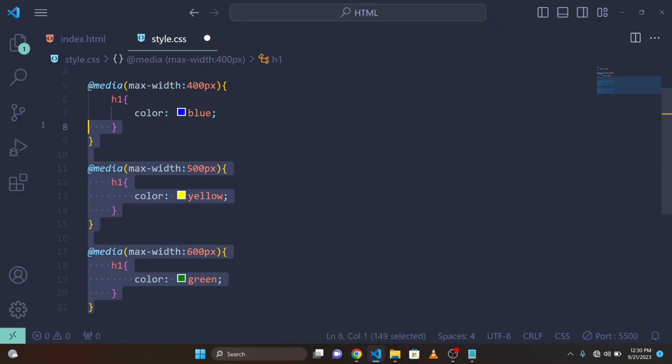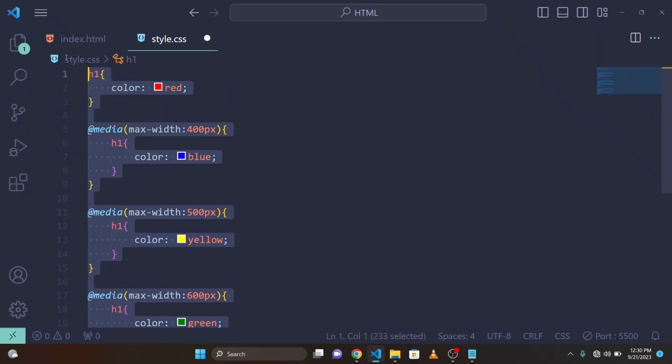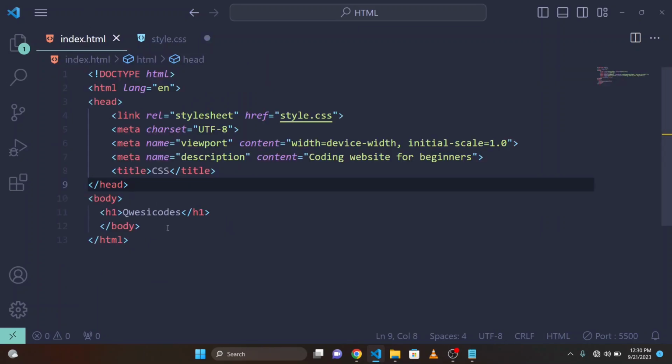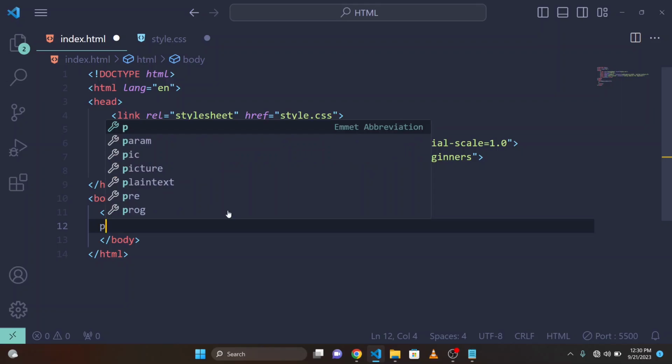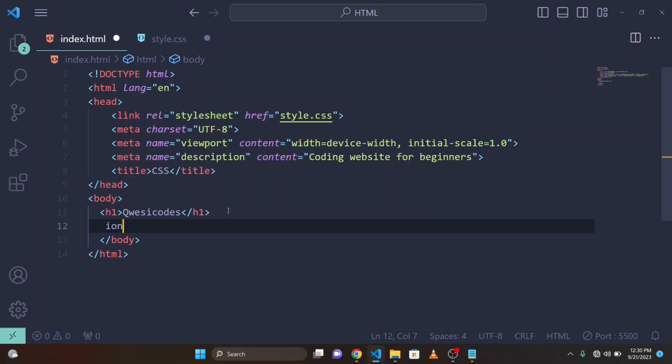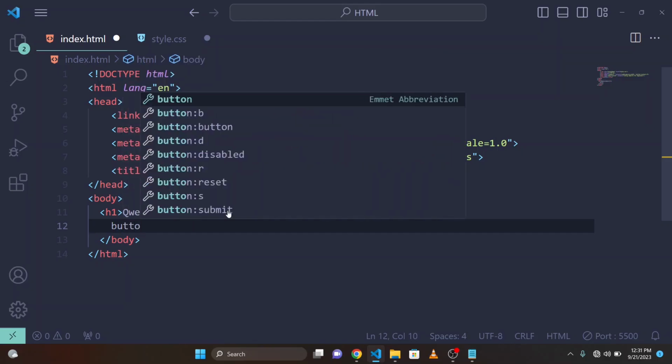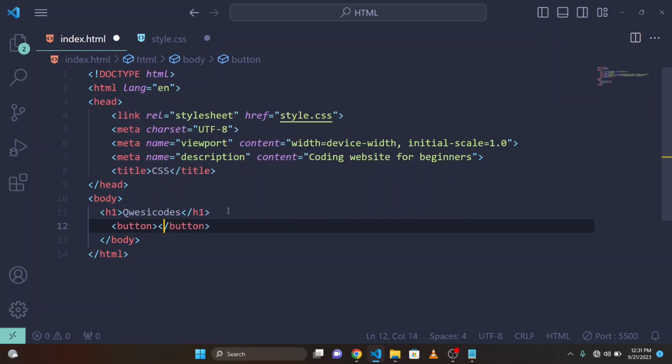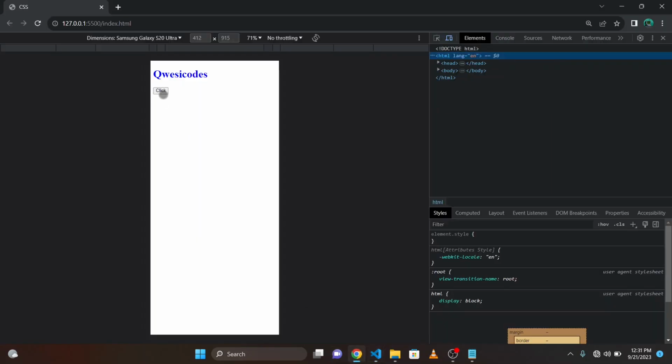So let's delete all of this and let me give you a real world example of how it looks. So right here, let's have an input field, or let's have a button of, let's say, click. So right here, you see it's the same. The button also comes on the web page, click, just like that.